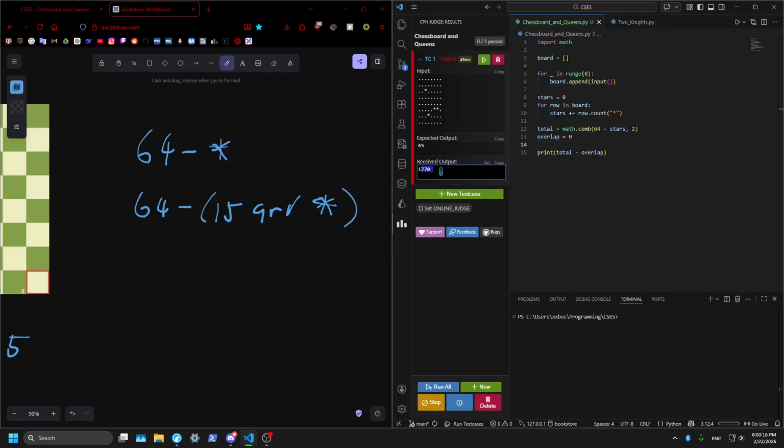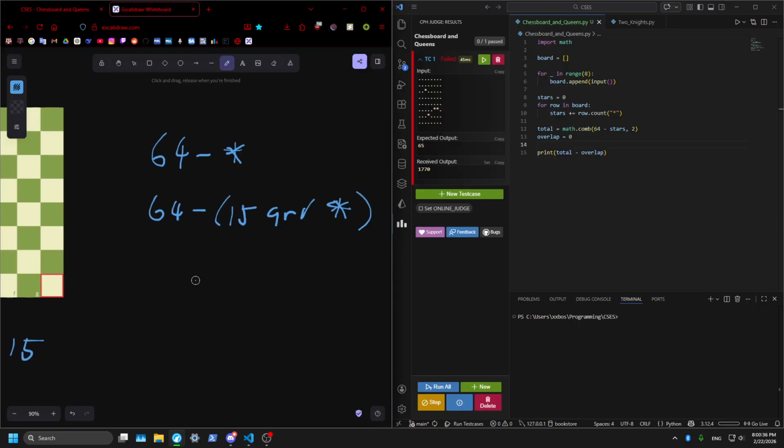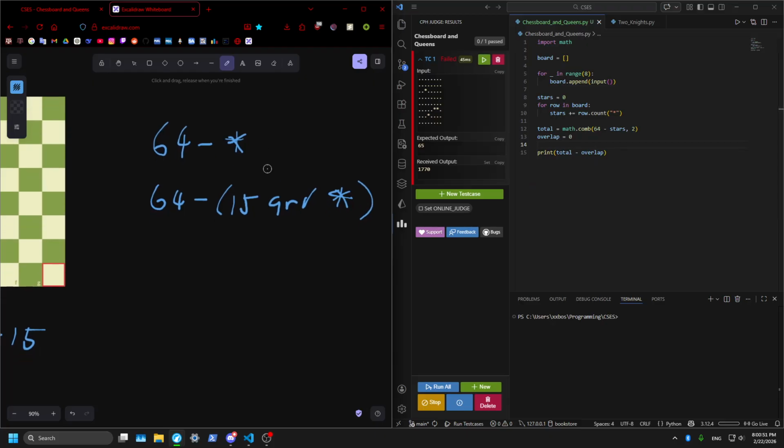Because how do they get this number? 64 minus 4 is 60. 1770 divided by 60 is 29.5. That's not right. It shouldn't just be pure multiplication. So if it is like this, say we don't care about the stars for now.